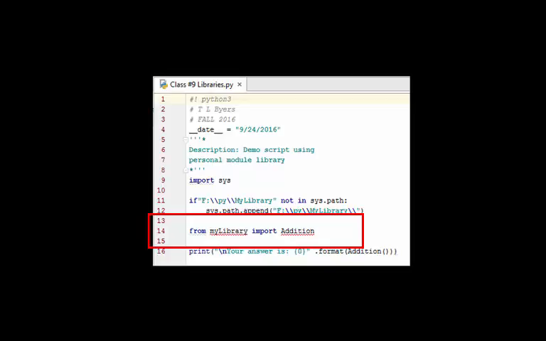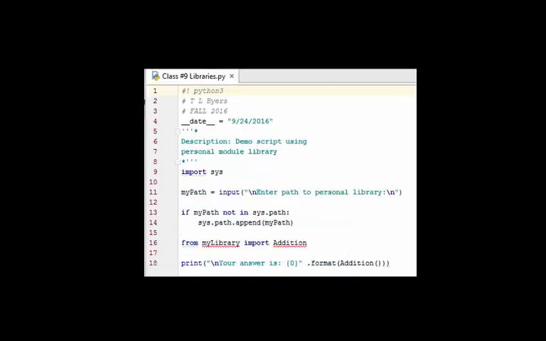So there's what the library name is. There's the import statement. Oh, and this is just execution, and again, printing it out down at the bottom.